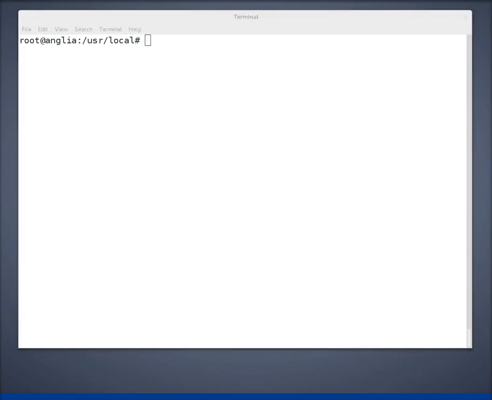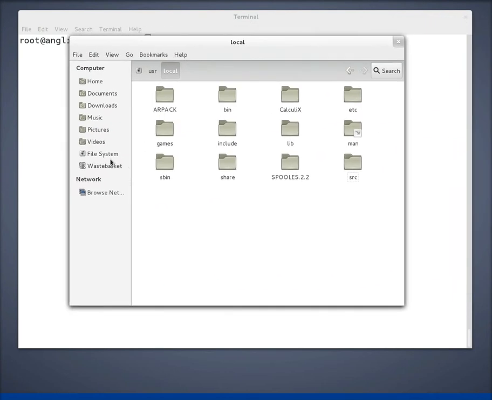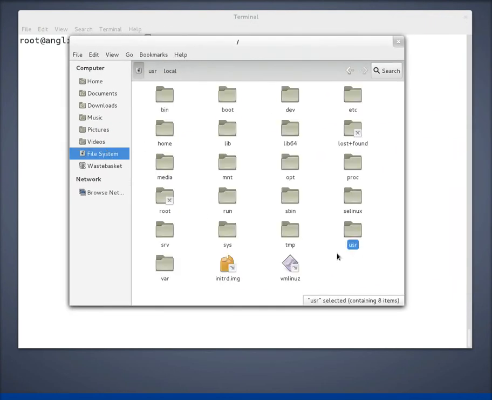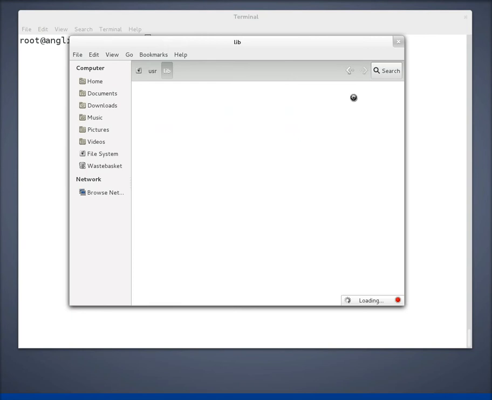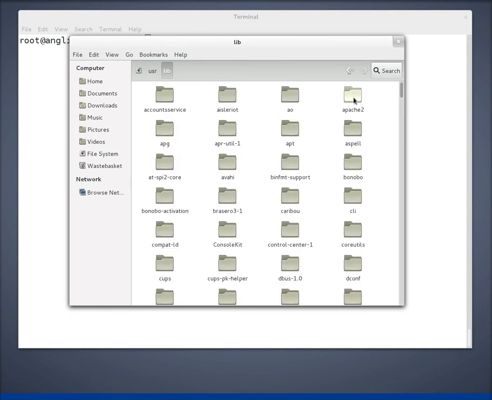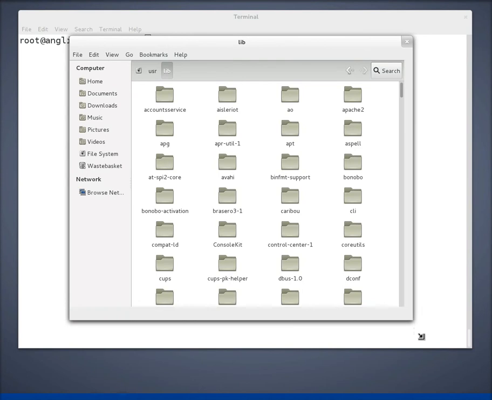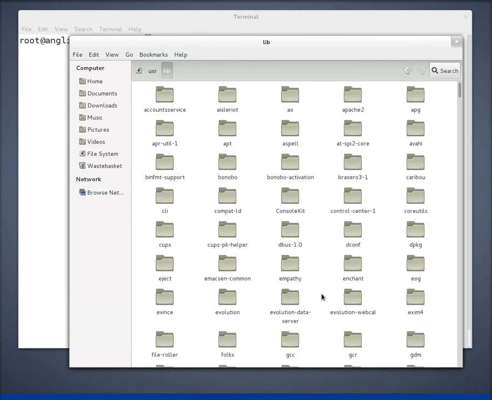Now we have to set links to some of the files. This is very important. To do that, I will show you the file system once. This is our file system in the user folder, and if you go to libraries, there are lots of files.